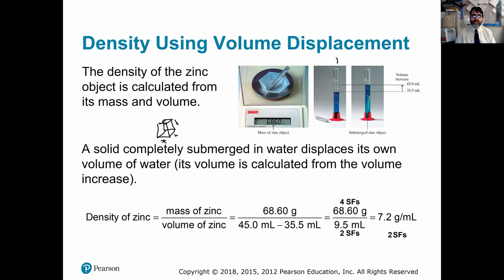And so you have a known volume of water, like here they've got the 33.5 milliliters. You drop in your object, and when you do that, as long as it sinks, it's going to displace, it's going to move that volume of water, because now the new volume is the volume of your object and the volume of the water. Well, the volume of the object then is the difference between these two.